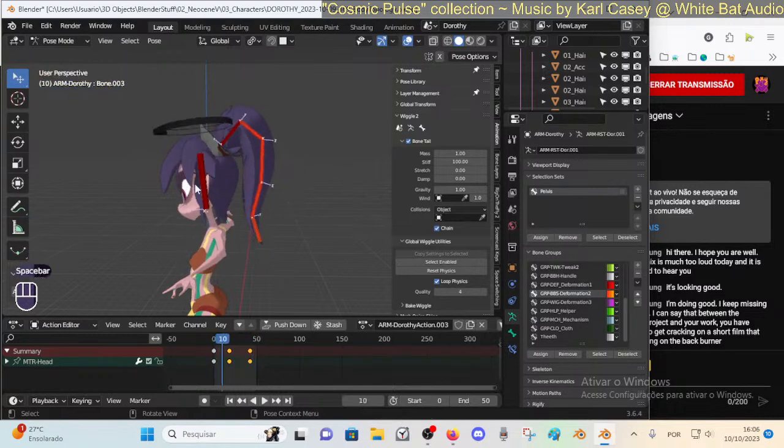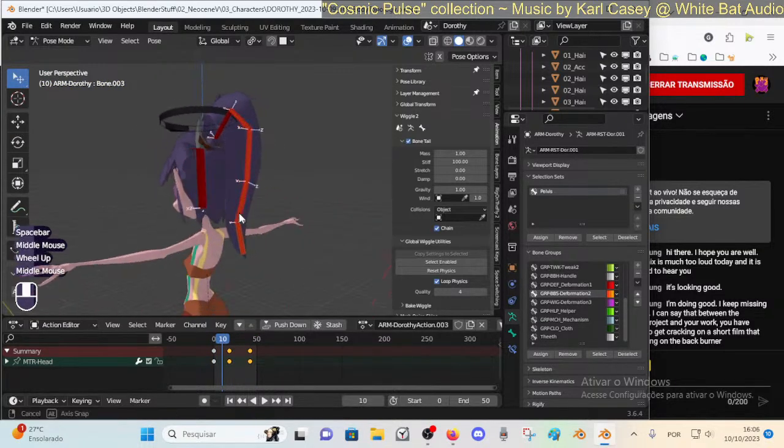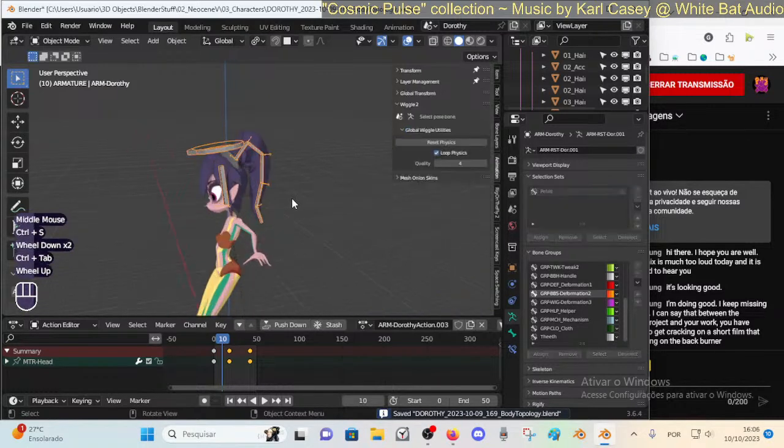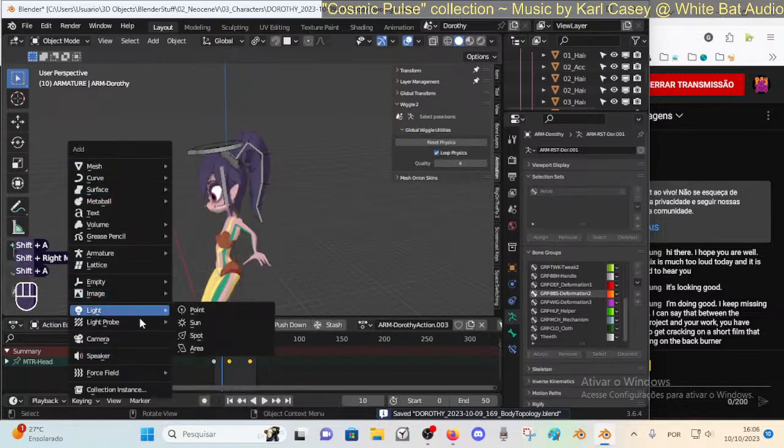So it's very hard with this. Let's try the wind thing. Never tried that, should be fun. So let's try to add a wind here.